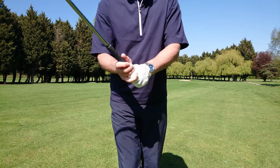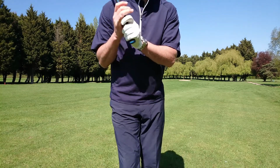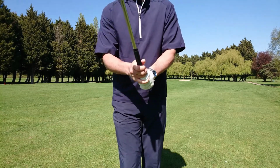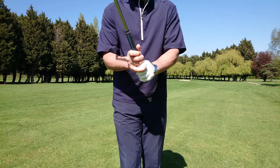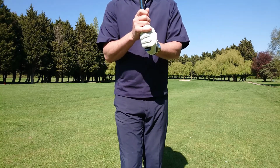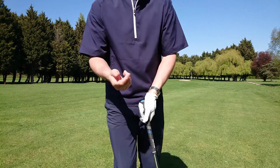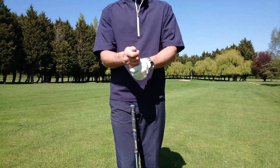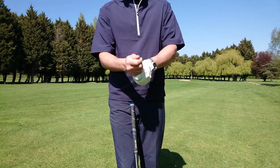So anyway, back to the glove grip again. Another thing to check, make sure both of these are pointing towards your right shoulder, you've got overlapping or interlocking, and the grip is secure in your hands. So it's not loose, it's not tight either, it's just secure. They've got these analogies they use. One of them is holding a full tube of toothpaste and squeezing it as hard as you can with no toothpaste coming out. It's not very hard, that's hardly anything at all.